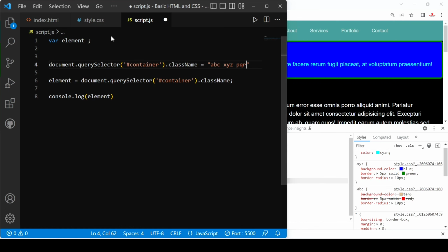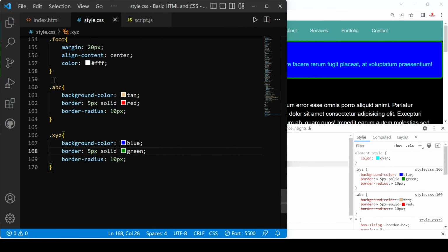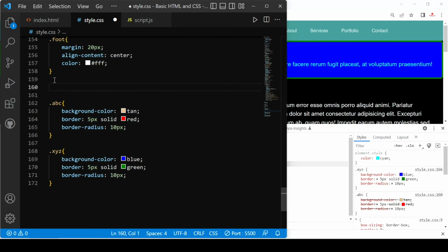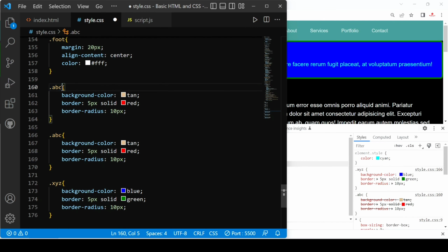PQR, or I just copy, I already copy, I just paste here. Now I just use PQR and change the value red to orange, and here I choose violet.